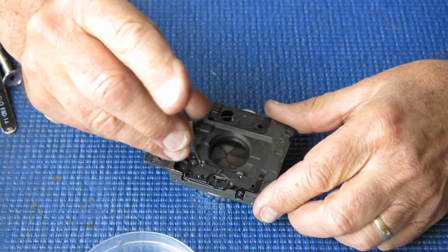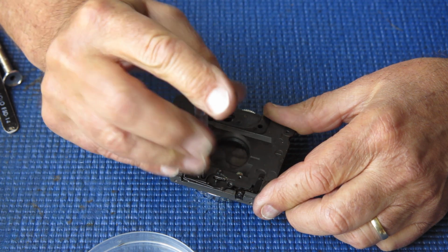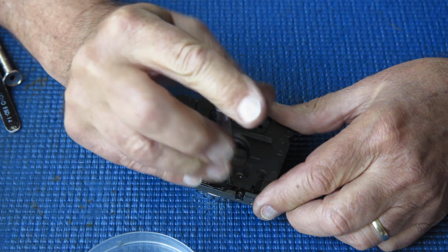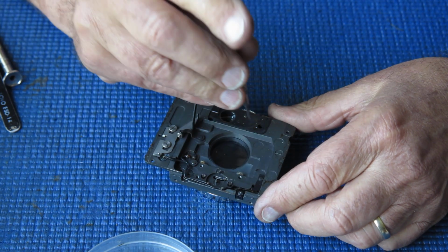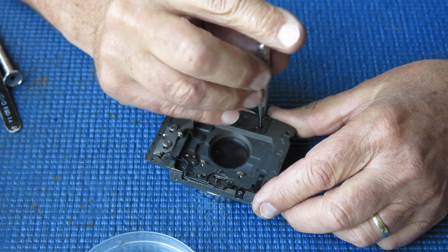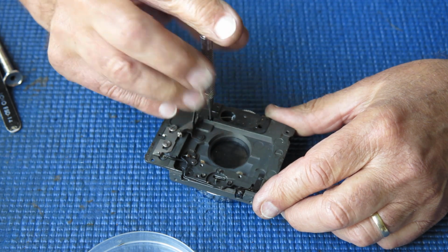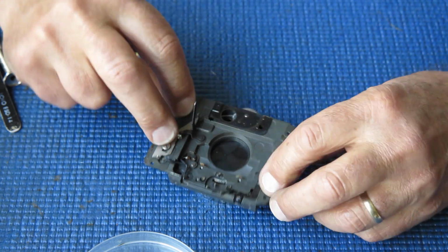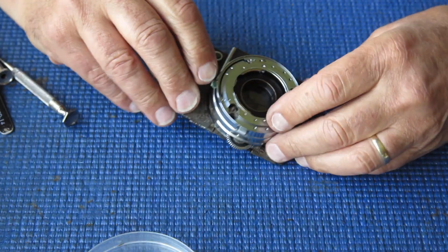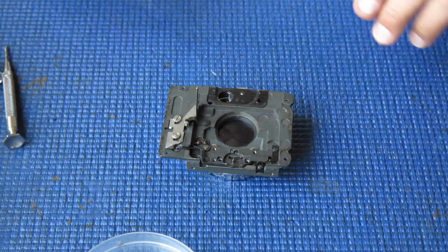Four screws hold the shutter body to this mount. So I'll loosen those screws off, then I'll unsolder that wire, remove the shutter from this front mount, and we can clean up the front mount and then start working on the shutter proper and then reassemble things.